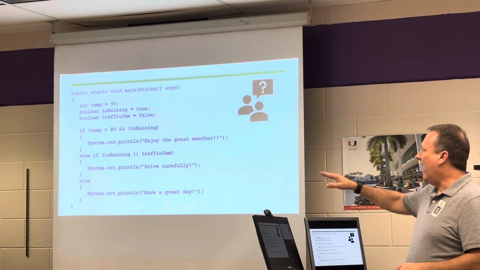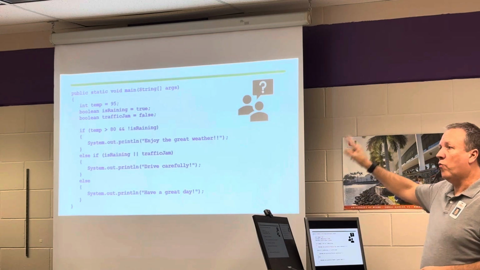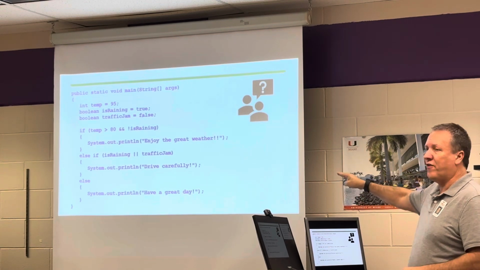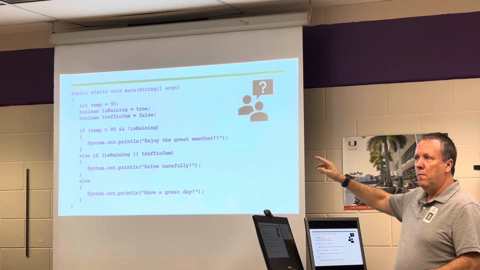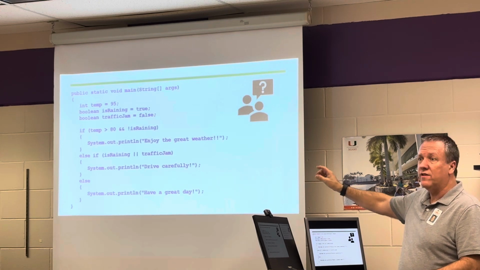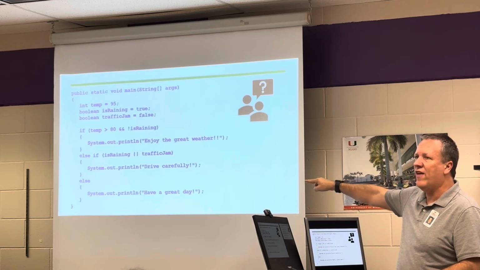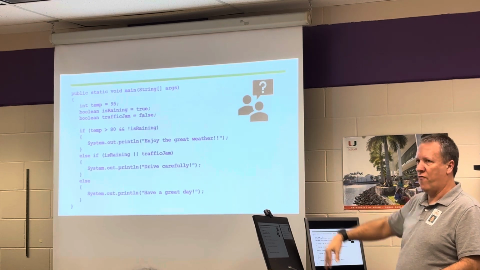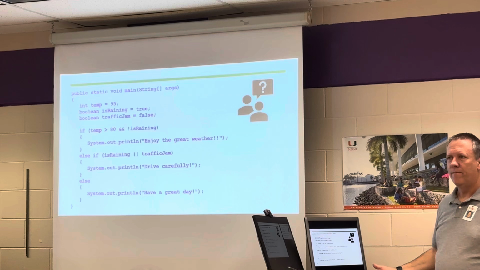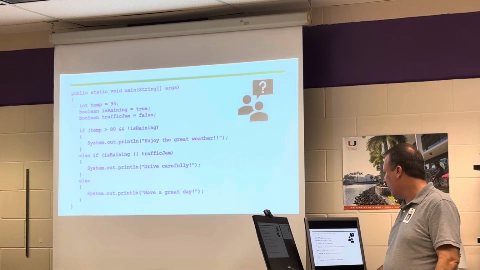Else if: is raining true or there's a traffic jam? No traffic jam, but it's an or. Is it one of those? Yeah, it's raining. So what's it going to print? Drive carefully. Is it going to go to the else now? No. It's going to skip over the rest. It's not going to say to have a great day. No, you just have to drive carefully.